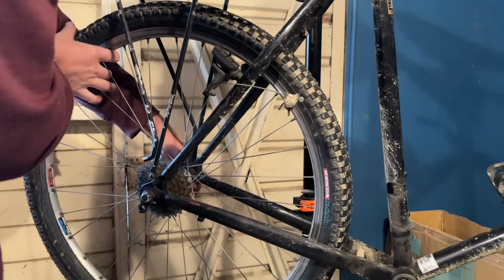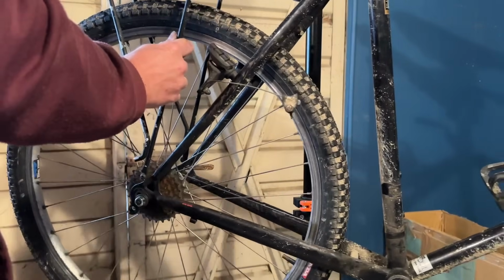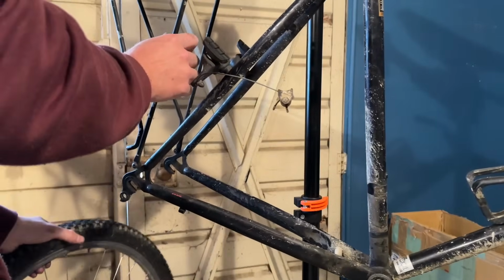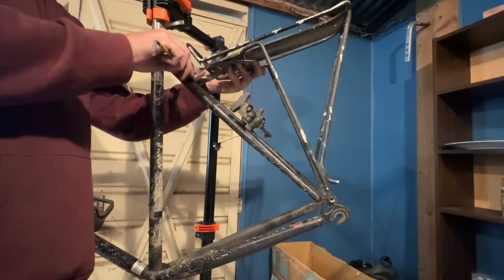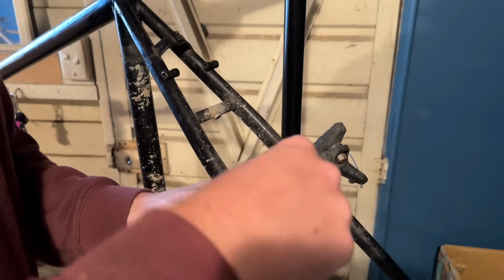It had these Zephyr, I think they were the Zephyr ones, the plastic hose clamp for the rear pump, or like the frame pump, but it didn't come with the pump, so I'll have to check if one of them fits in there.